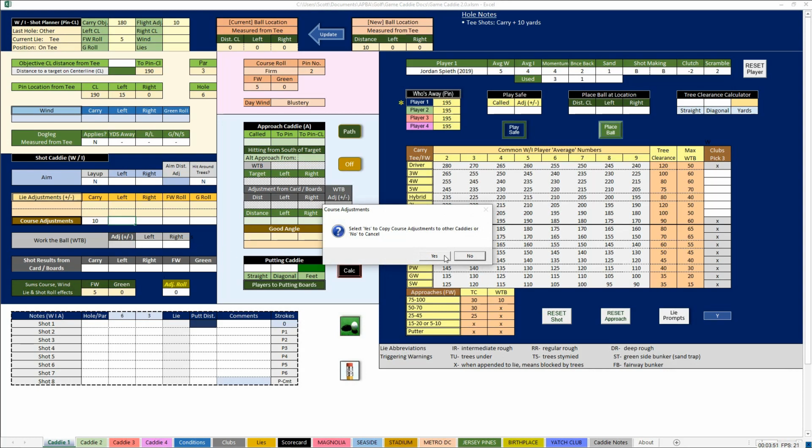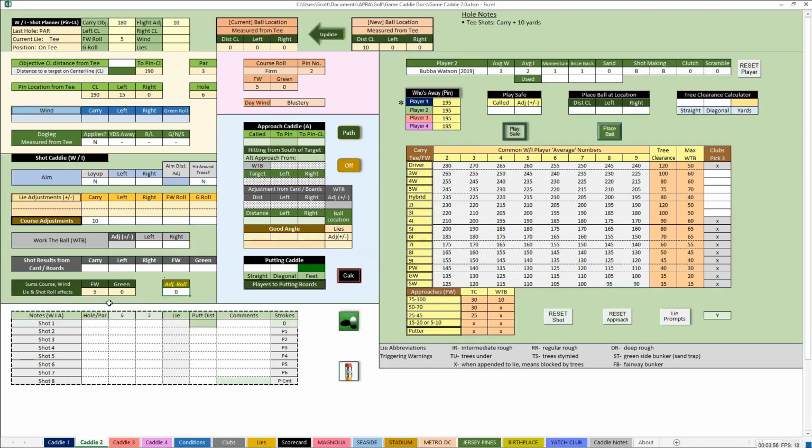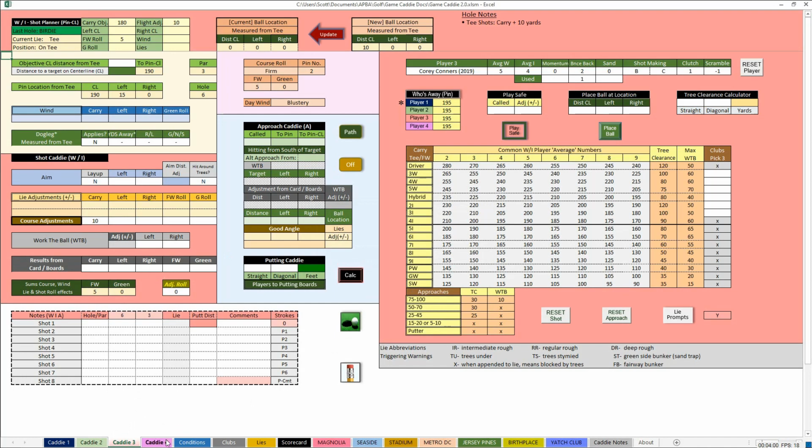So we're going to go ahead and click yes and watch what happens. Now we come down to caddy 2, and you'll see that the 10 yards is now on that caddy, and caddy 3 and caddy 4 all retain that information. If you decide you want to back that information out or change it, you can either do that on the individual caddy or just delete it altogether.